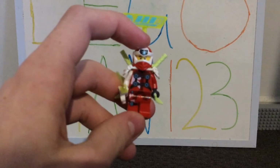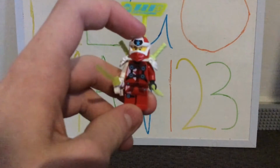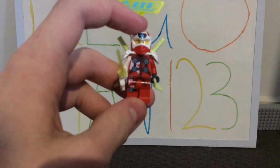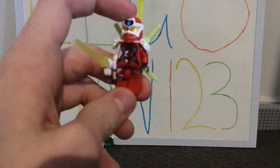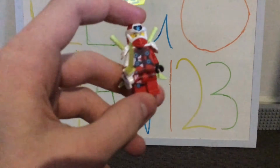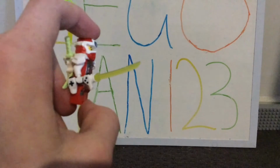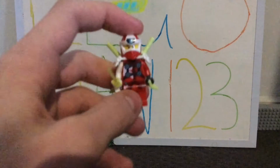The next minifig is Digi Kai, and I really like the amount of print on his torso. I think it does look really cool. Very similar to Digi Lloyd, but just a little different, which I really like. And then his legs also have some really nice printing. His sword is very similar with the game controller mold, but he does have a different version of the sword mold, which I think does look really cool.